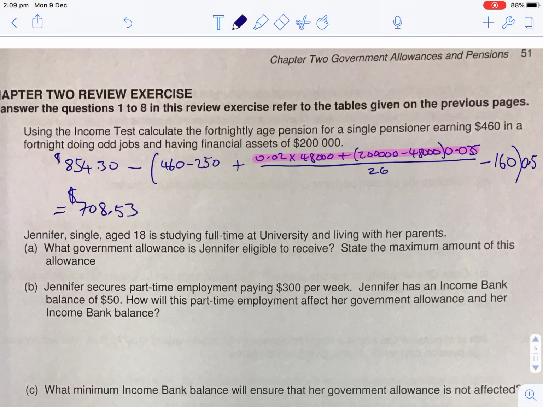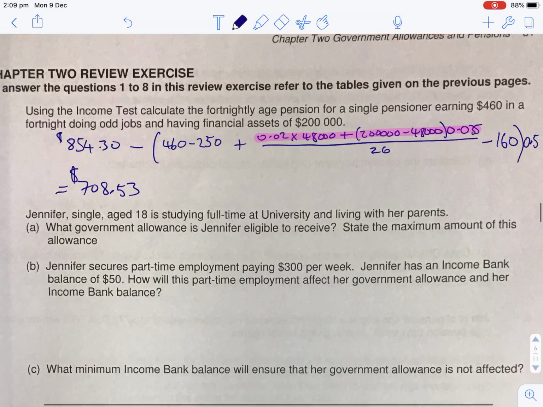Now, what if you were checking your answer in the back of CLUP? I think it says $708.30. All that they've done there is they've rounded that deduction to the nearest dollar first. I'm not entirely sure whether we need to or not. I think it's a little bit inconsistent in other places of the book, so don't stress out about that as long as you've shown it. If I want you to round it, I will be explicit in my questions. So $708.53 is fine.